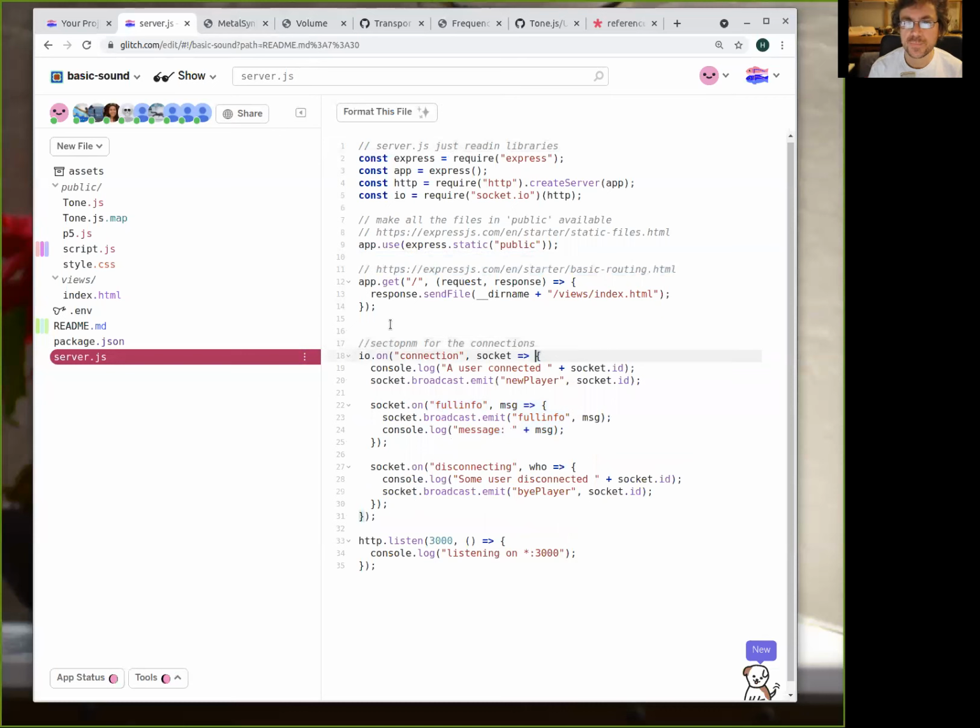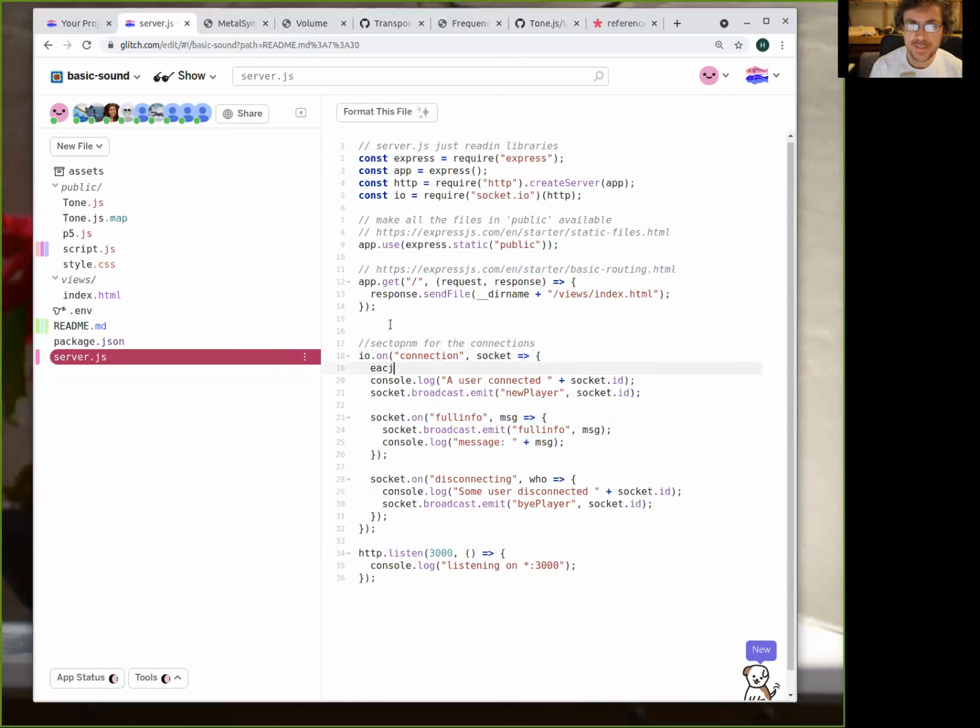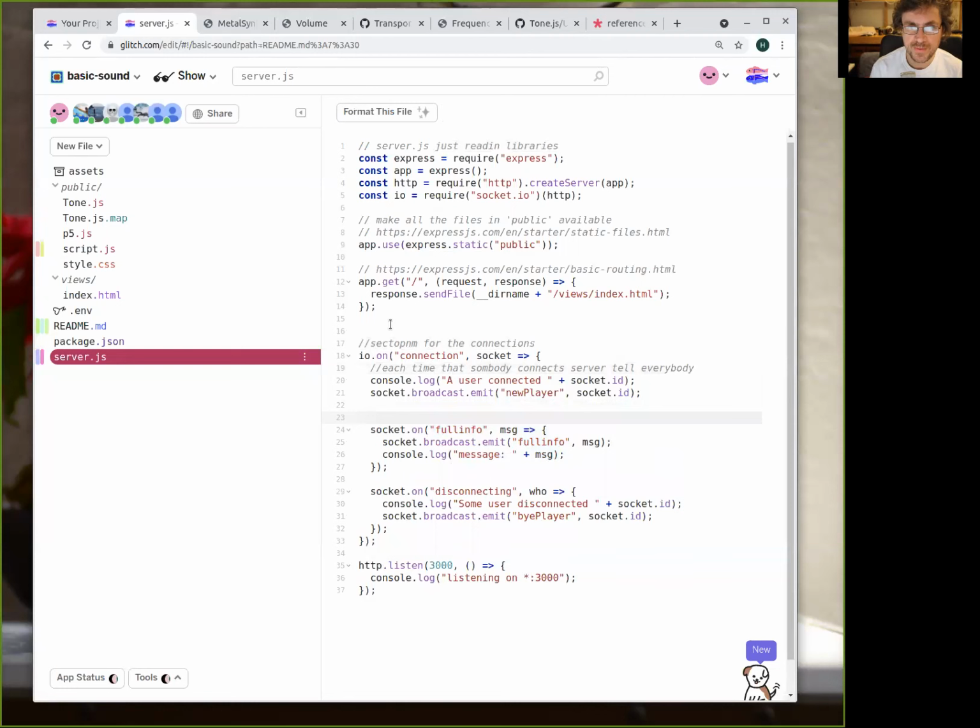Okay, this part that we have here is each time that somebody connects, so what happens? Server says it to everybody, right? What about this one?